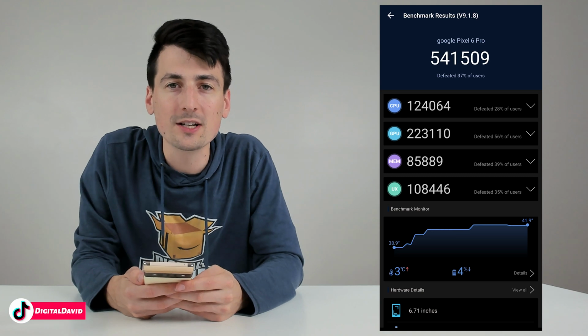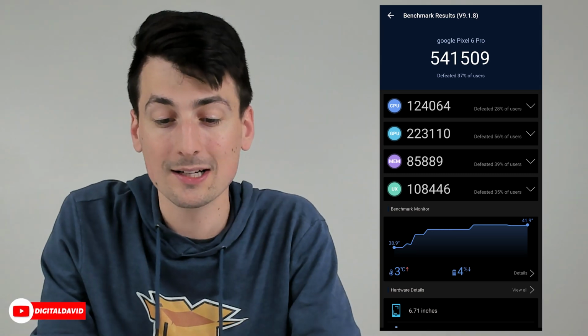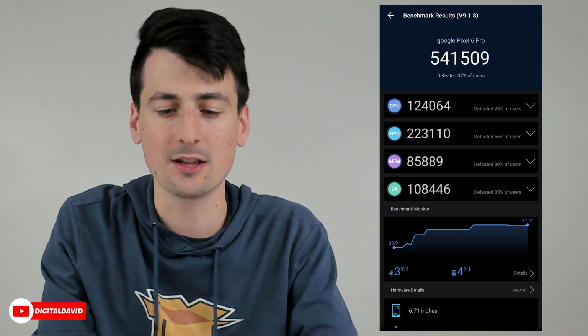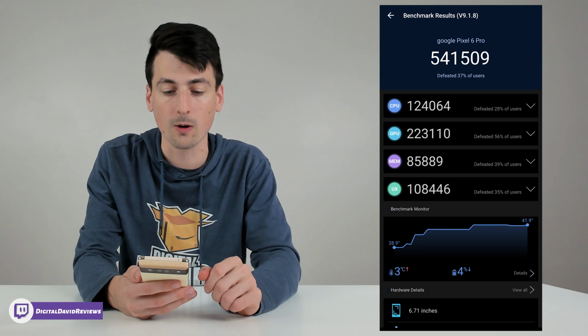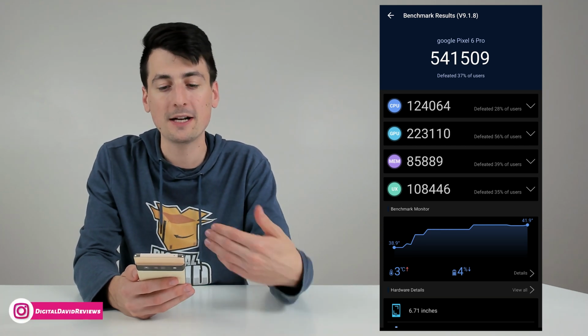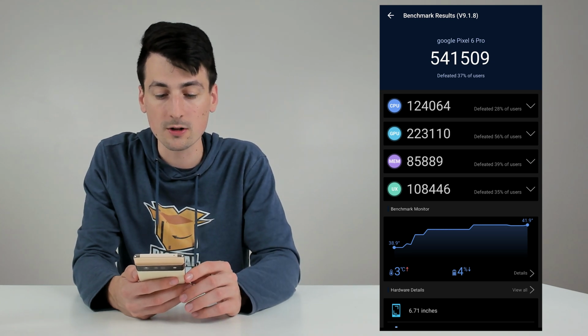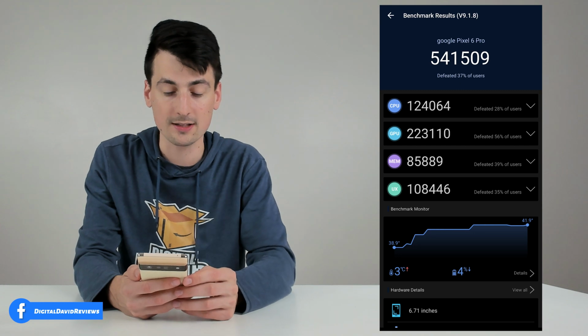With these new Pixel 6 phones, there's a lot of hype with the Google Tensor chips. So let's go ahead, let's look at some common benchmarking apps to see the results. So in this case, first up, we have Antutu Benchmark, and you can see our score. We got a score of 51.1509, showing that we defeated 37% of users. And then we have a complete breakdown of our CPU, GPU, memory, and UX ratings as well.